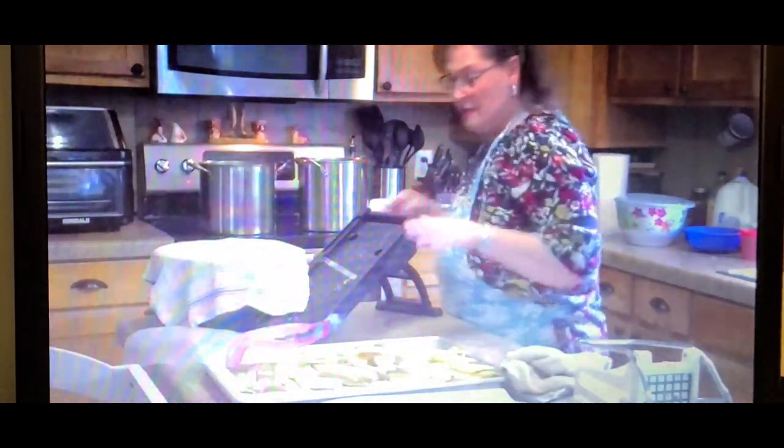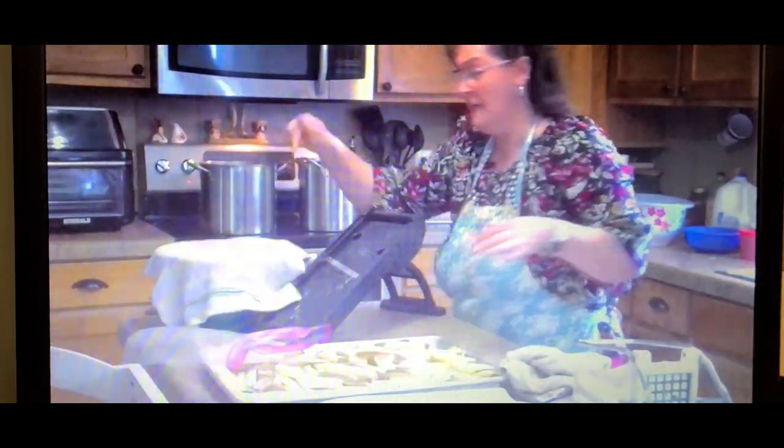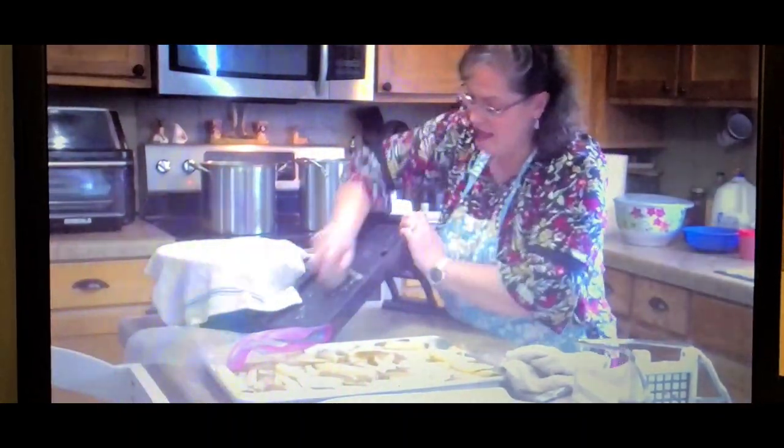Okay, so I'm gonna move them. I better do some scallops because I've already got these cut. So I don't want them turning brown on me, so I'm gonna do scallops next.